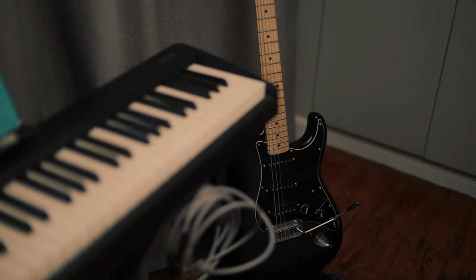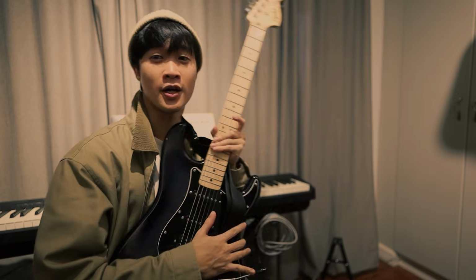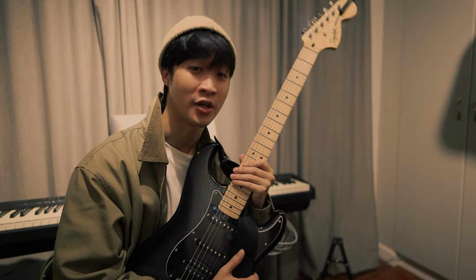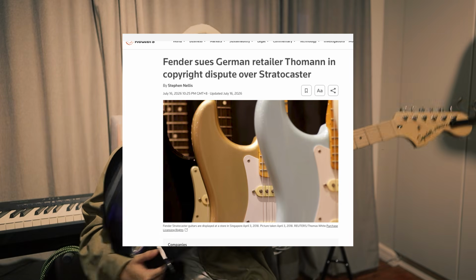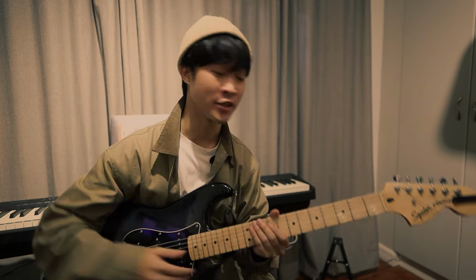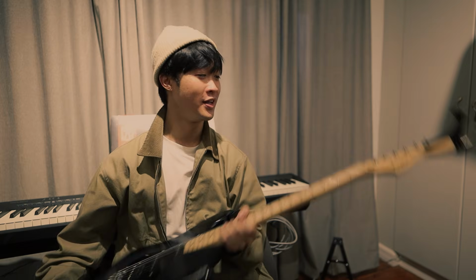And of course, beside the piano is my electric guitar. I don't know if you guys recognize this, but I did showcase this in an old vlog or an old video. So this is a Fender Squier. I still don't know how the Fender lawsuit is going. I really hate what Fender has done. If you guys didn't know, Fender launched a lawsuit basically copyrighting the Stratocaster design. Like, that's crazy. How can you copyright a Strat design? Like, literally, there's a whole video argument about this, and I really just hate what Fender has done. So if they continue on this route, I might not support them anymore, but at the same time, I'm not at that point where I can just buy a new guitar, so I'm stuck with this thing.